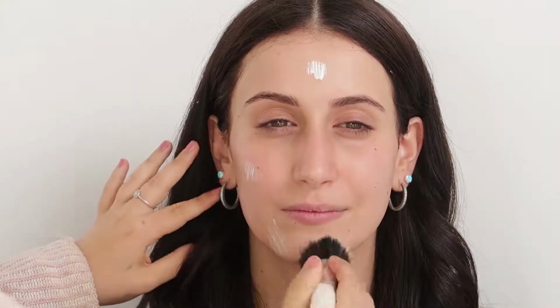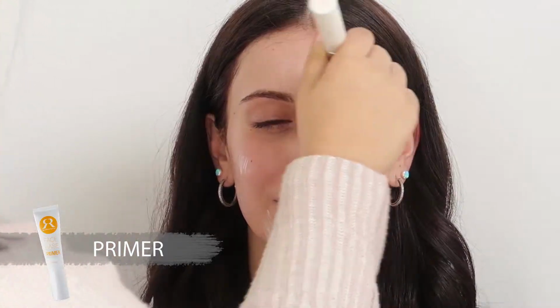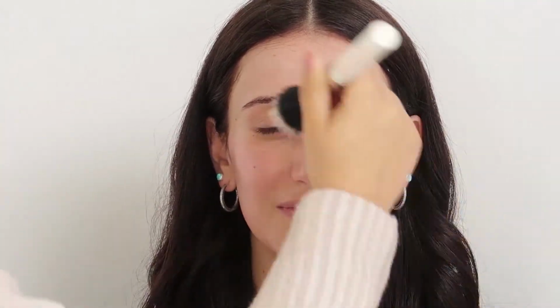Today I'm going to show you how to achieve this gorgeous look using the brand new Mineral Quad eyeshadow palette called Camo. First we're going to start with primer, buffing that all over the face with the primer buffing brush. This creates a nice even surface for your makeup to sit on and will ensure your makeup lasts all day.